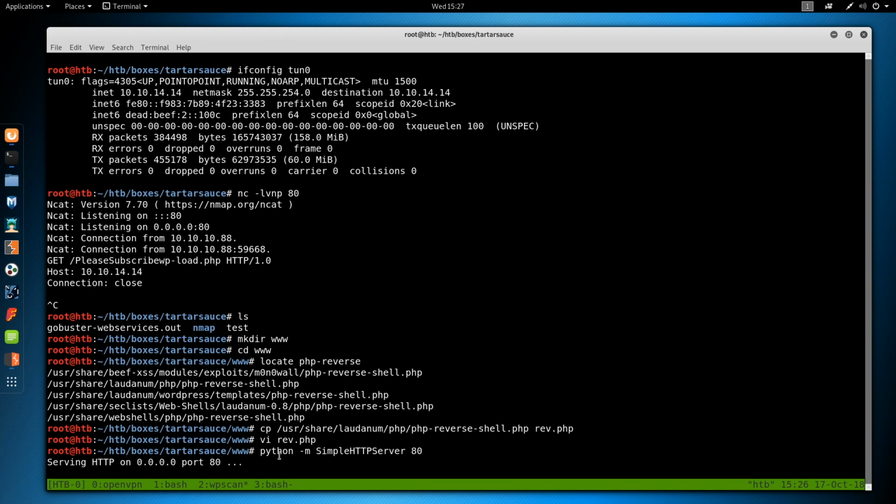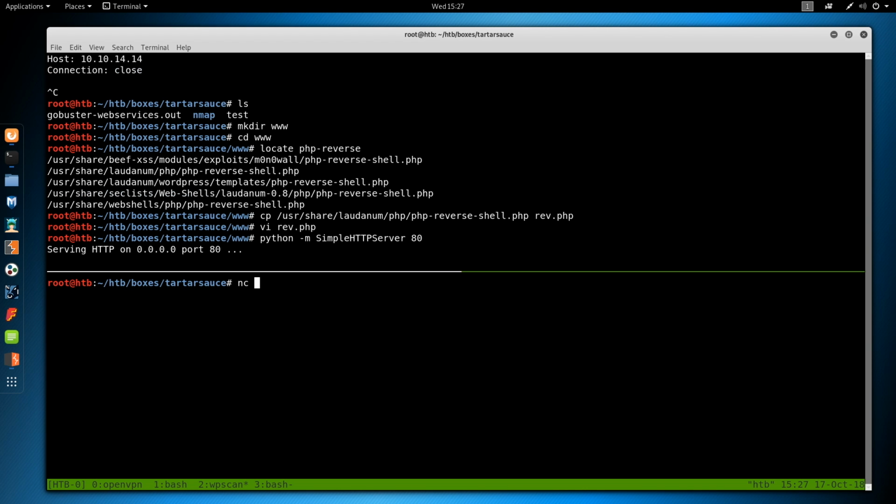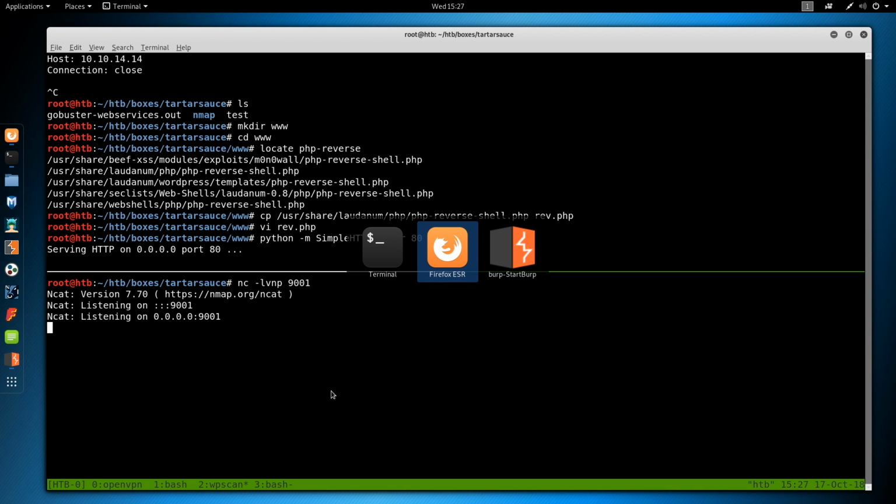And it should be noted, when hosting PHP scripts for RFI vulnerabilities, I love using the Python web server and not like Apache because I can't count the number of times I had an RFI reach out to my PHP shell on Apache, and Apache had the PHP module installed, so Apache would execute it on my box and give me a shell to myself, and I'd just be confused. So doing the Python -m SimpleHTTPServer won't execute PHP code, so we don't have to worry about that. We should also listen on port 9001.